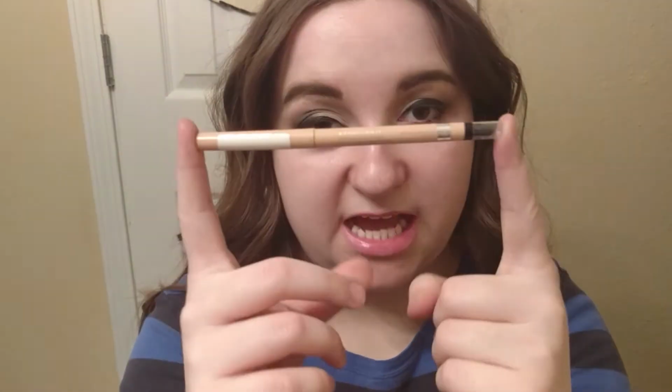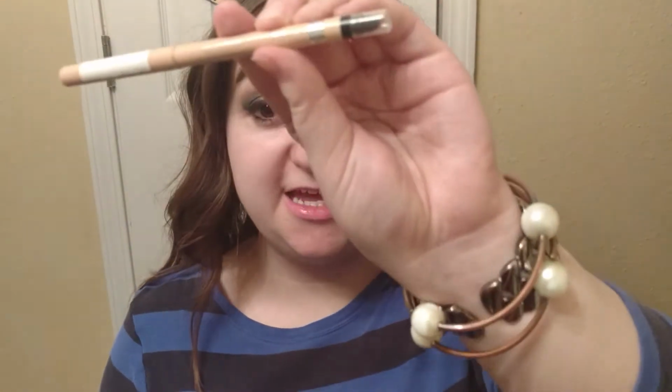this Rimmel Exaggerate eyeliner, and it's in a nude shade. Let me see. What shade is this in? 213 in the nude. And I'm going to put that on the waterline just to open up my eye a little bit. And I know this looks disgusting, pulling your eye down.